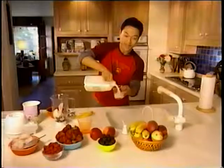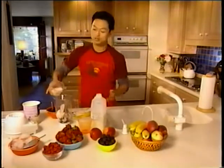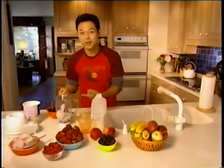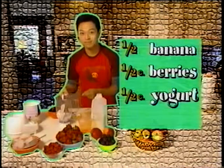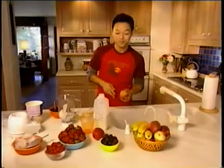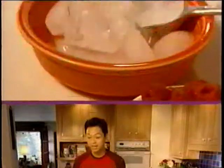Be sure to choose fat-free or low-fat milk and yogurt. So this is your basic smoothie recipe, but you can mix it up in lots of ways — different kinds of fresh or frozen fruit, different flavors of fat-free or low-fat frozen yogurt, a couple of ice cubes if you're using fresh fruit. That's up to you.